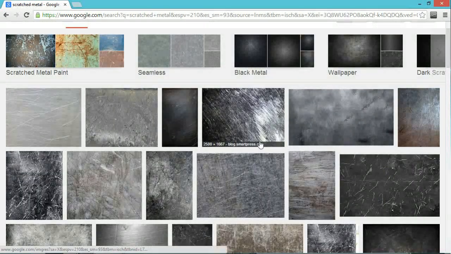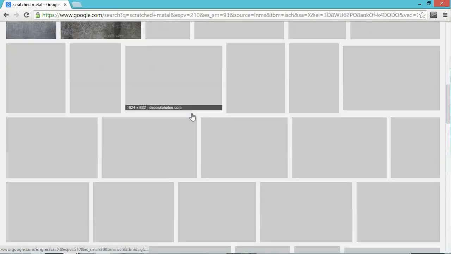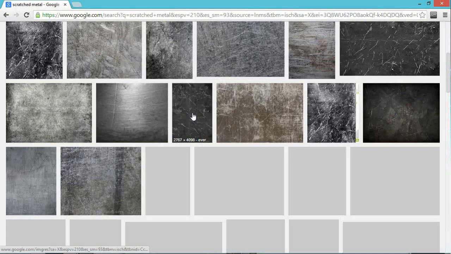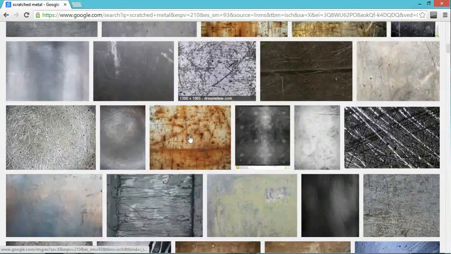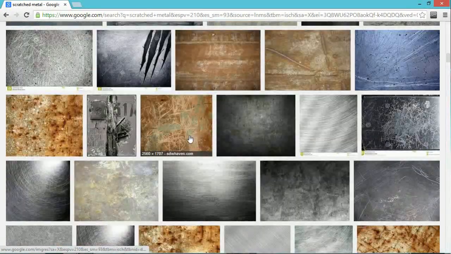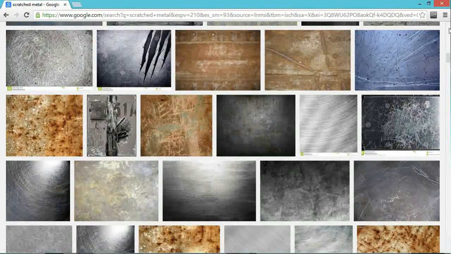Okay, so we're just going to scroll down and look for some scratched metal, and you have a bunch of different options to pick from here. And I had already gone in here before and saved it. This is the one I believe that I grabbed. But any of these scratched metal ones should work.